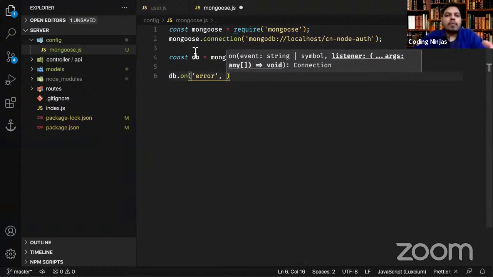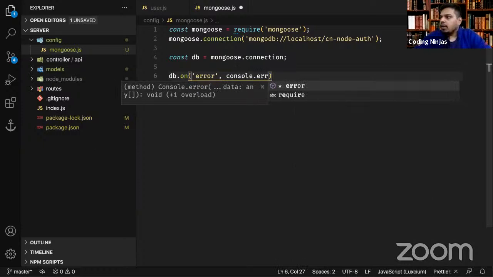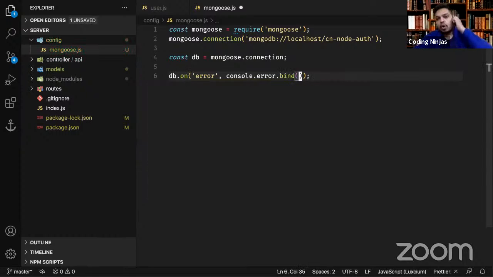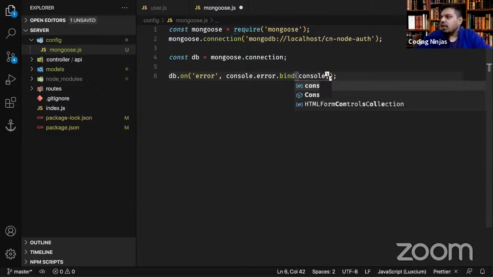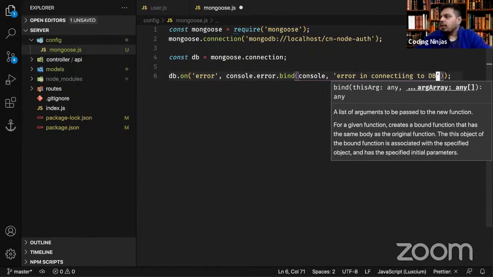And again, guys, this is all happening by me using Mongoose, right? This is very simple for me. You can use MongoDB directly as well, but I'm using Mongoose. It makes our life simpler, right? I want to do console.error.bind, and if you browse through the docs of Mongoose, you will find everything there also. How to make a connection, how to get the error if there is an error, right? So this is how we do it in connecting to db, right?